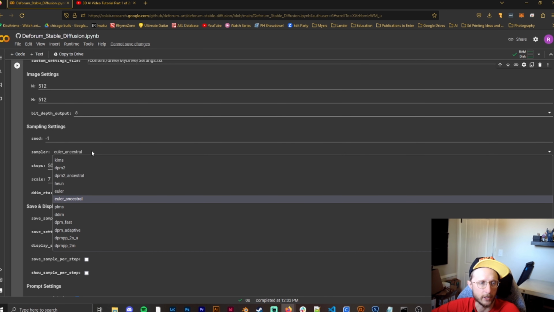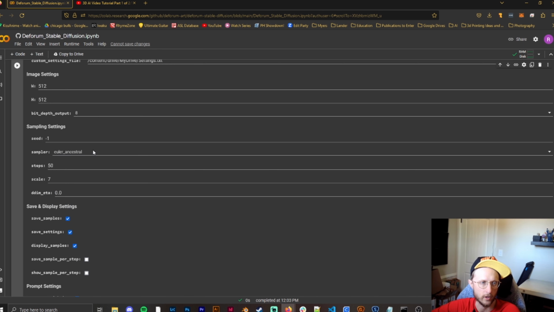Our sampler, we have a bunch of different ones. I always like to use Euler Ancestral. That one just works really well for me, so we just keep with that. Steps can vary. Generally, I will never go below 20, and I will never go above 50, just because I don't see much of a change after 50, and anything below 20 is not the quality that I really like. Steps is basically how long the AI is going to take creating each frame to make it better quality, but of course that means it will take longer. So for this example, let's keep it at 20.